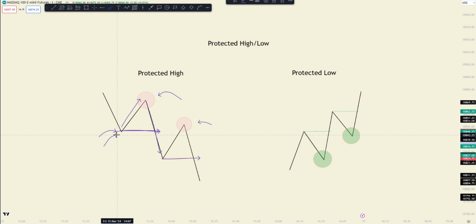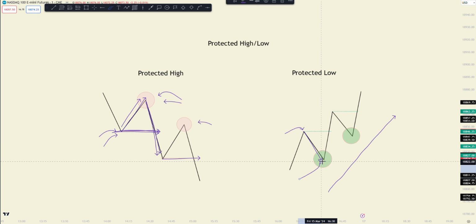Okay, so you have to have a valid low, you have to have price trade away from it, create a valid high, and then it becomes protected once it closes below the valid low that brought that high. And we'll show examples. Same thing with protected lows. Protected lows only occur in uptrends. You can only have protected lows in uptrends. Again, very simply, you have to establish a valid high that price trades away from, establishes a valid low, and then closes above the high that brought that low. This low again is not protected until the close above the previous valid high has occurred.